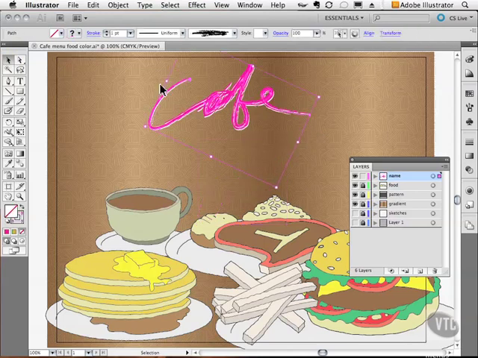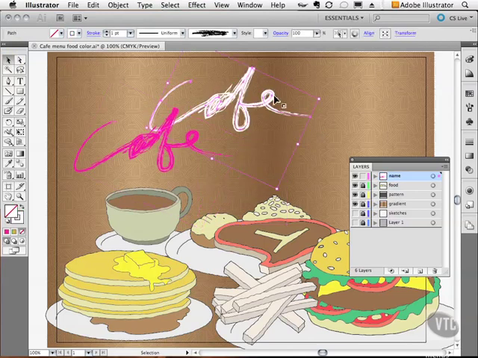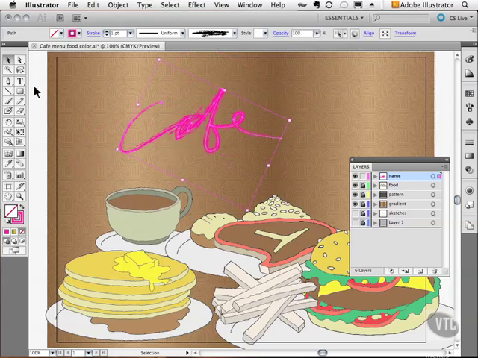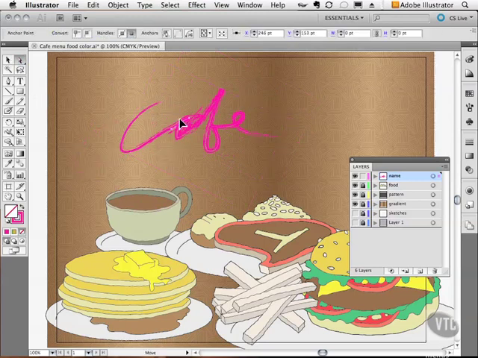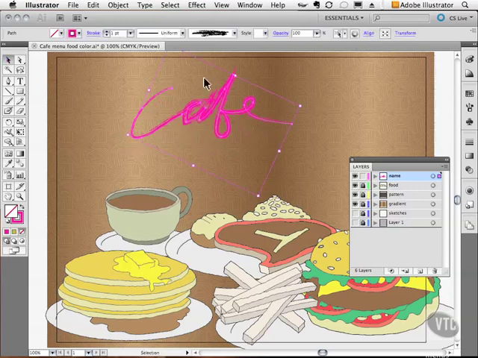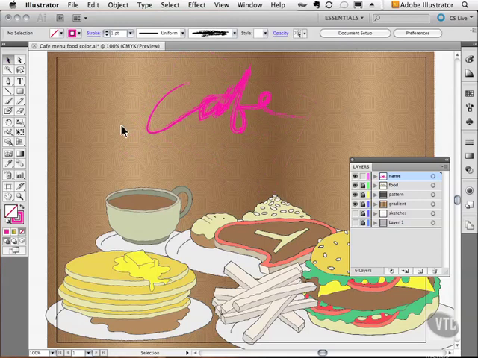So I'm going to actually get rid of the stroke I created back there until I can clean this up a little bit better. So I'm going to grab my direct selection tool, and I'm just trying to open up that hole in the A so it's more readable. Okay, so it has this really kind of cool, funky feeling to it. And I'm going to once again look at it, and that looks kind of cool. A little hard to read still, but that's what the drop shadow's for.